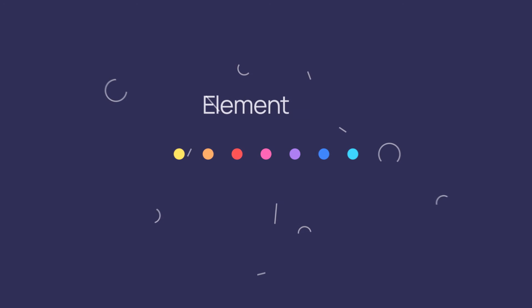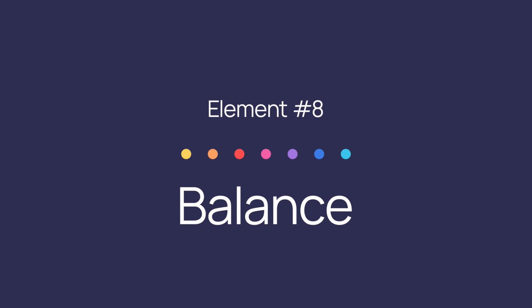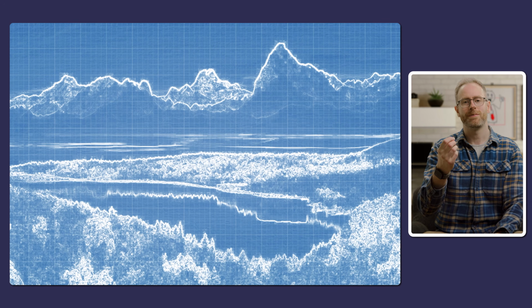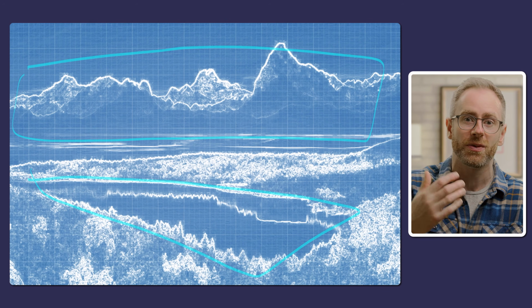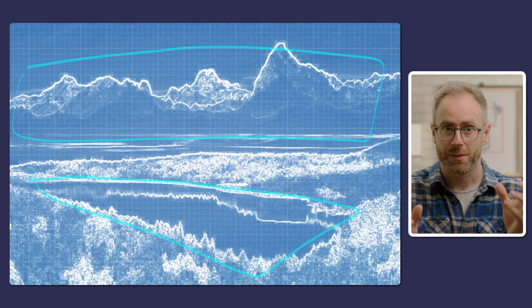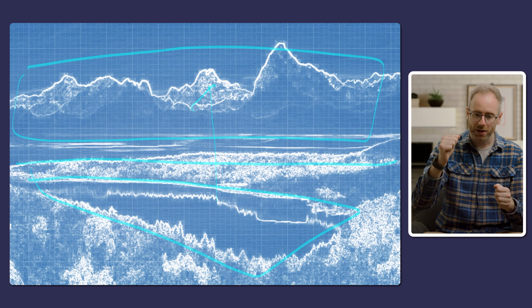But distance isn't the only thing that affects the relationship between elements in your photo. Balance is another biggie. And balance can be where things start to get a little bit tricky, but stick with me. In photography, balance is all about the arrangement of visual weight of the elements within your frame so that everything feels stable and harmonious. If you've got something big on one side, probably you want something big on the other, unless you are documenting something that is inherently unstable, in which case you might want to accentuate the pull and the push or the weight or the distance of all these different elements to make it feel uncomfortable to the viewer.